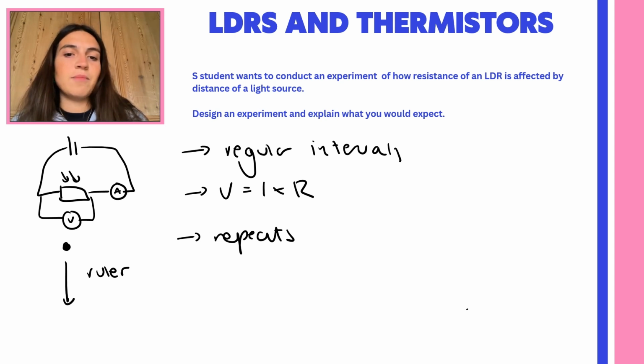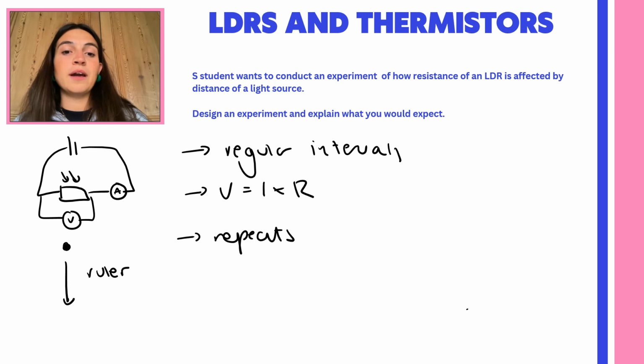Then I tell them how I'm finding the resistance. So if there is a relevant equation in one of these questions, you should state it, V equals IR. I should have gone a step further here and written, therefore, R is V over I. So I'm taking all of these voltages and dividing them by their respective currents to find the resistance. Then say repeat and average, if it's appropriate to do so for your experiment.